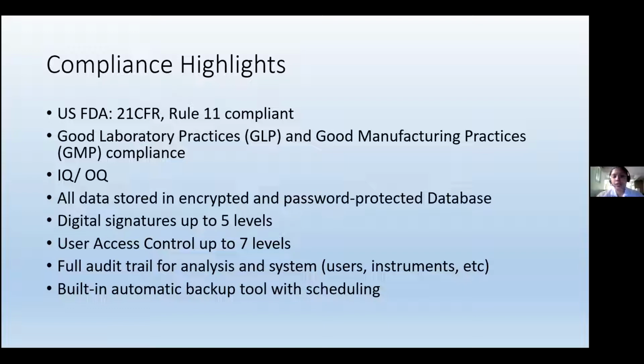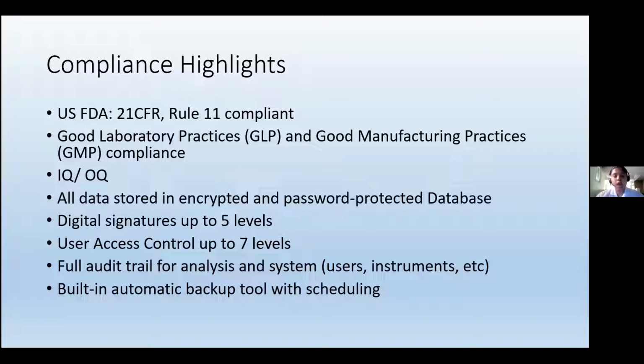So every QC, R&D and manufacturing unit has to follow the USP compliant 21 CFR rule. And in this rule it tells you that IQ/OQ should be done by each unit or each module of the software. So for all the modules of the software we do IQ/OQ. All data are encrypted in a password protected database. We have digital signature up to 5 levels.